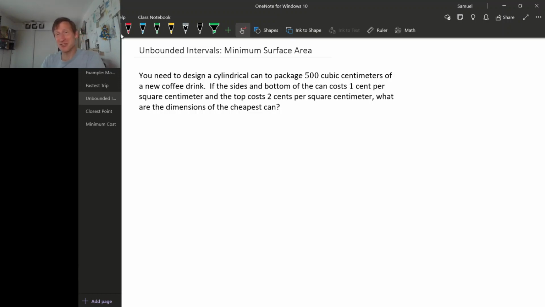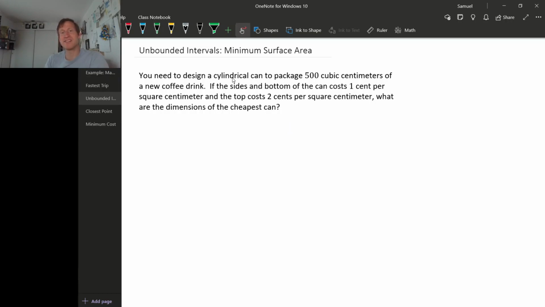So if the interval that is your domain isn't closed and bounded, you have to be extra careful because the extreme value theorem doesn't guarantee that the absolute minimum or maximum exists. Now, if you're trying to solve an optimization problem, then hopefully the absolute minimum or maximum does exist, but we won't be able to use that shortcut of just checking critical points and endpoints. We'll have to think a little bit harder about what is going on with the situation to guarantee that any local minimums or maximums that we find are actually absolute minimums or maximums for the domain that we're thinking about. So here's one example where that kind of thing happens.